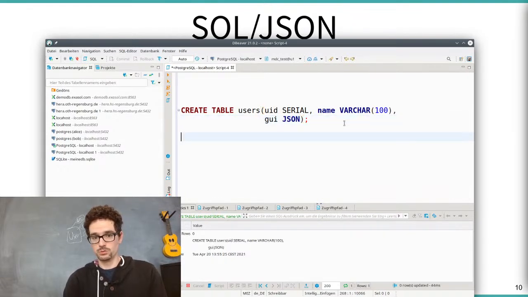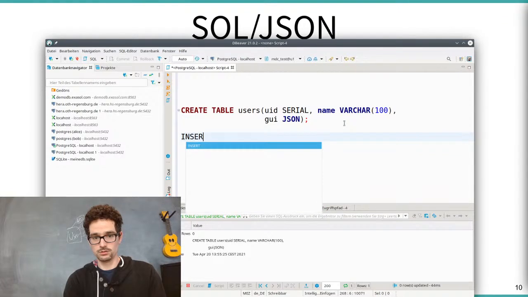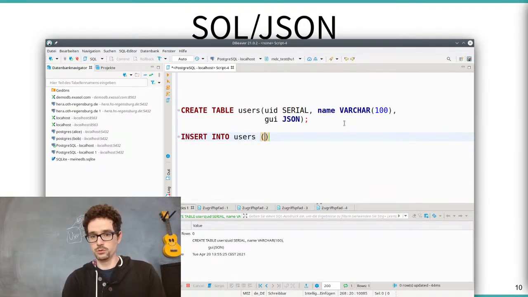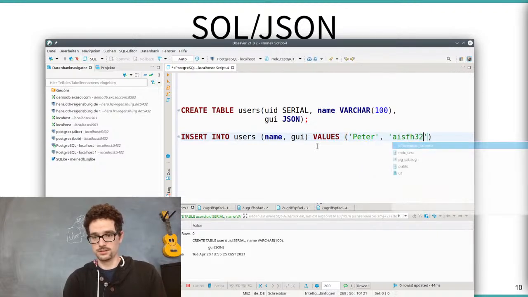So now we can say insert into users. We don't need to specify the user ID because it's an automatically generated serial number, and the GUI, and let's say the person is called Peter, and here I say something.